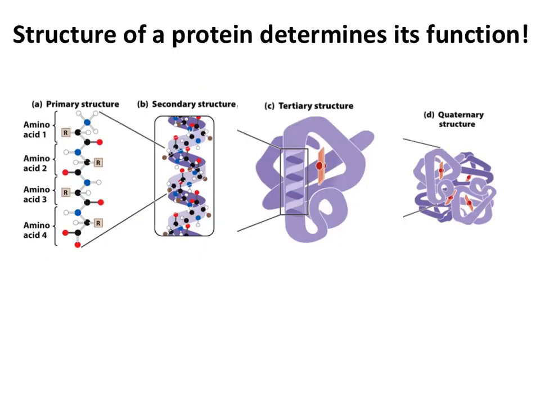You'll also recall from several weeks ago in Biology 183, we talked about the different structural levels of a protein. The primary structure is made up of the list of amino acids found in a protein. The secondary structure includes alpha helices and beta sheets found within the folded protein. The tertiary structure builds off of these alpha helices and beta sheets and includes additional folding of the protein. And then the quaternary structure could be more than one protein working together to form a complex that does an enzymatic function.